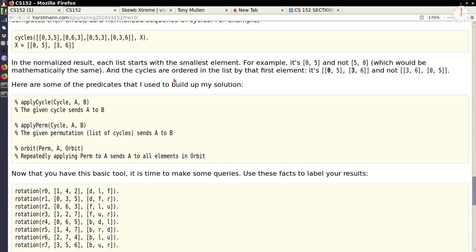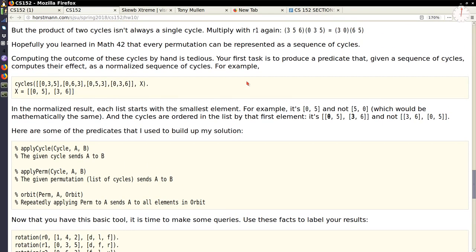So you're going to have to figure this out, and it's not really hard to write a Prolog predicate that computes where a given cycle sends a given element, because you just need to look at either it's a neighbor, and there actually is a predicate for neighbors in the standard library, or it sends the last one to the first. So you program those 2 cases, and then if you want to apply multiple cycles, you have to figure out what are all the possible elements. And you find that by flattening out and sorting.